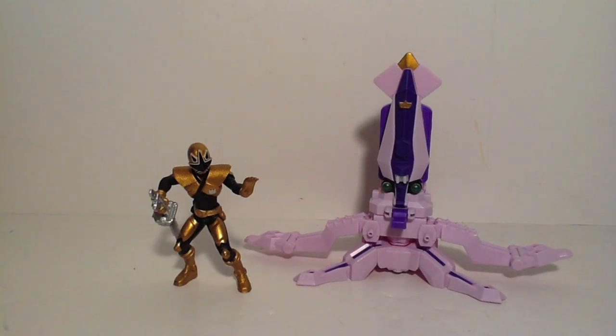So be sure to stay tuned for more Samurai reviews, as next up will be the Shark Zord.